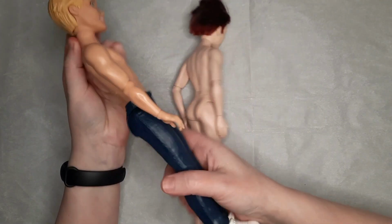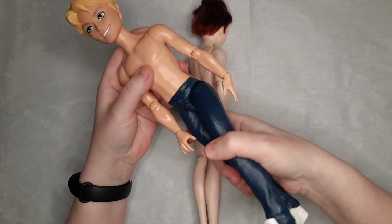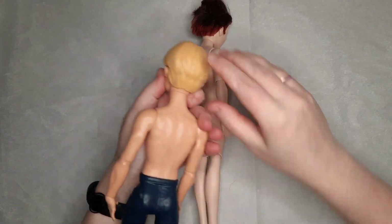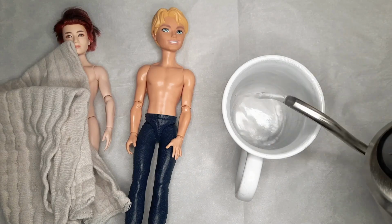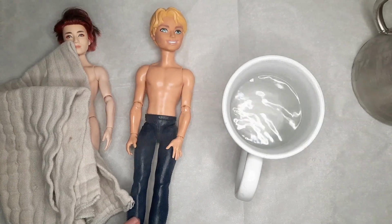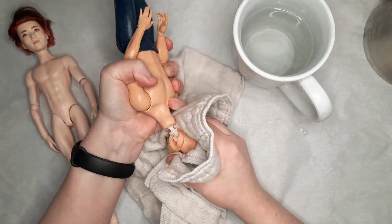For this collaboration we were supposed to take a well-known character and do a gender bend of them. For me, I've always wanted to do a Harley Quinn doll, and I've never really tackled a male doll on this channel yet. So I will be using this Daring Charming, or rather his head, to make Charley Quinn.